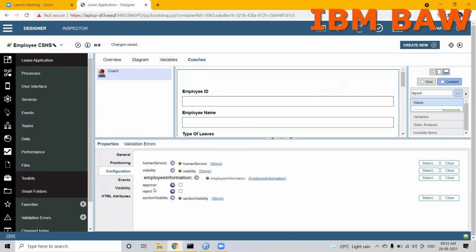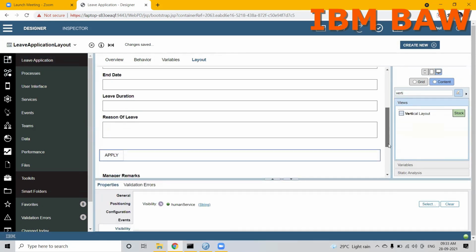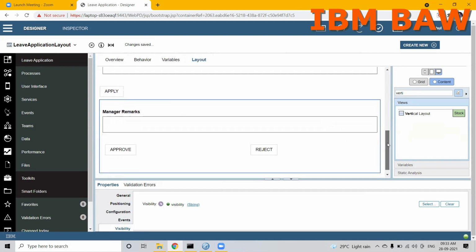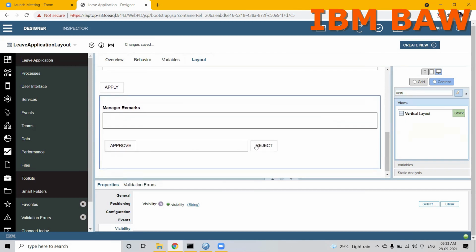But to be honest, for approve and reject, we don't need to control anything, right? Because the section visibility parameter already controls approve and reject. Why? Because you remember inside the leave application layout which we created, I added a section below, where I have manager remarks, approve and reject.